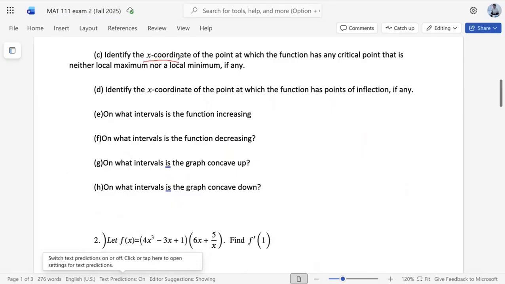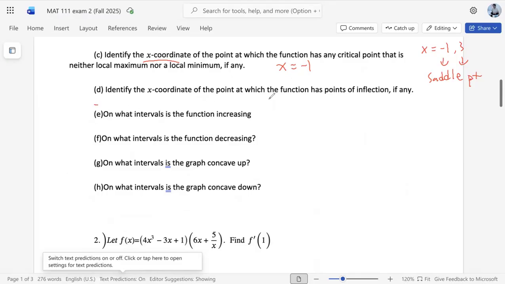C, we also want to find the x value when the function has a critical point that's neither a local maximum nor a local minimum. So we know already x equals -1, right? Because we only solved for 2 critical numbers, -1 and 3. 3 gives us a local maximum, and -1 is neither. And we call it a saddle point. Like the saddle when you ride a horse, right? From one direction, the point looks like a minimum, but from another direction, the point looks like a maximum. So it's called a saddle point. So that's x equals -1.